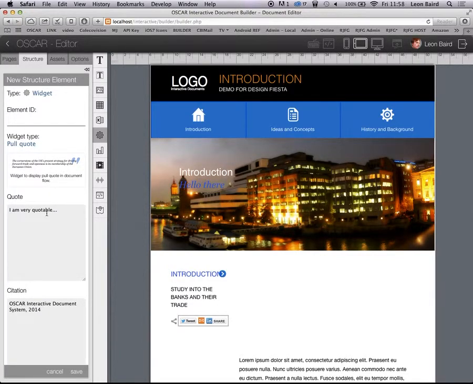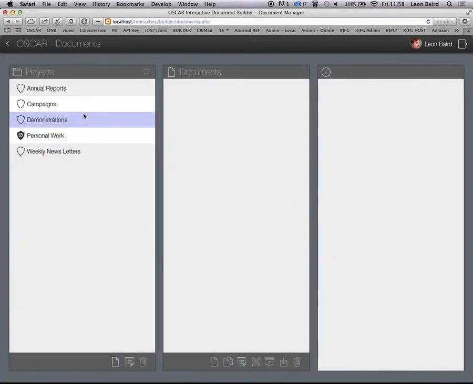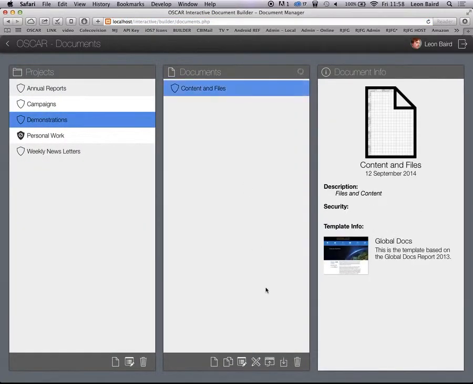So this is content you can then add once you've got your Word document in, but your Word document will appear with all your footnotes and all your images ready to go, and then when you finish, you just literally select your document and then view it and preview it and then press download, and that will be in a zip file ready for you to put on your website.